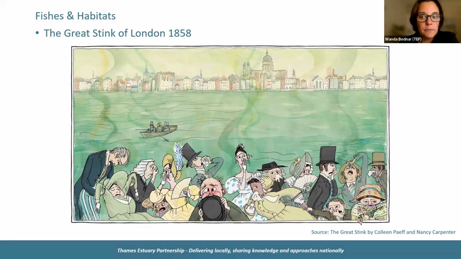The summer of 1858 was a turning point. There was an extended drought, which meant there was very little freshwater flow coming down from upstream, and the Thames foreshore would become covered with layers of industrial and human waste up to 6 feet or 2 meters deep at places. To make matters worse, the buildup of waste was also slowly baked by the sun. This was the event that the press quickly began to call the Great Stink of London.